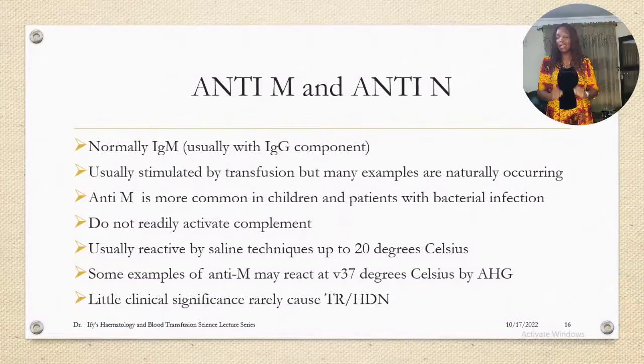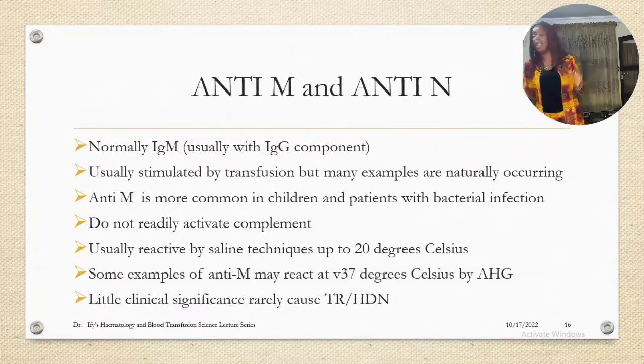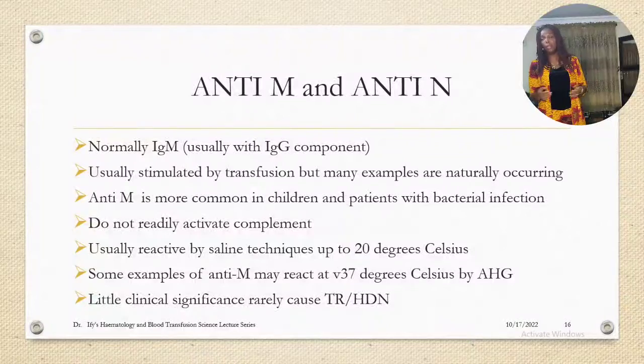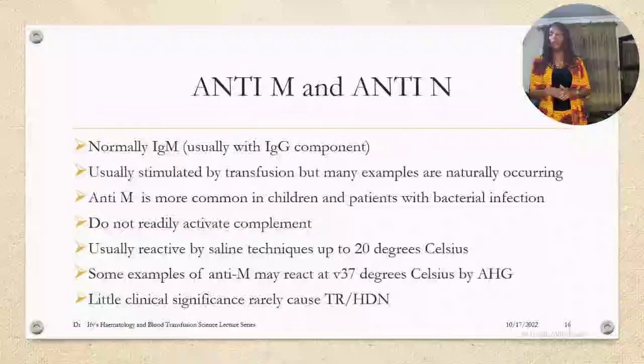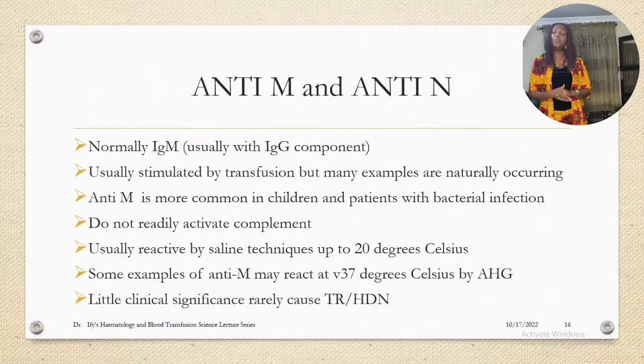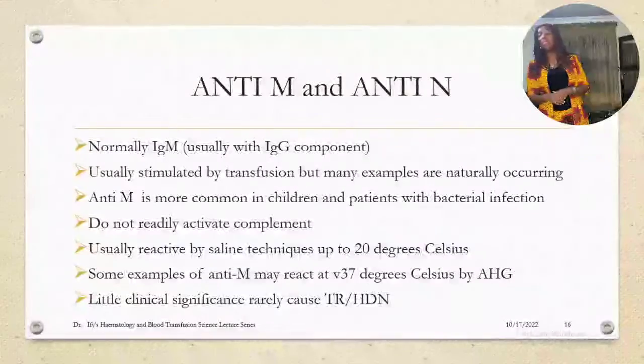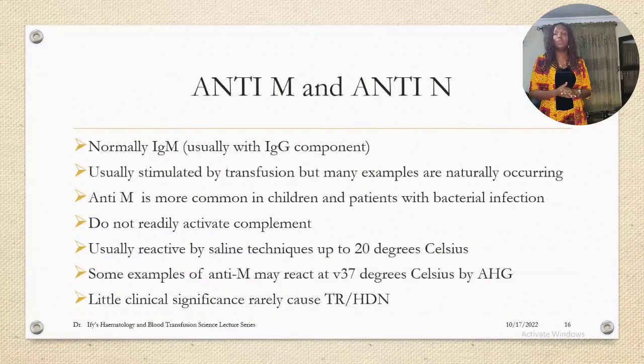They do not readily activate complement. They usually react by saline technique up to 20 degrees Celsius, so you can say they are cold antibodies. Some examples of anti-M may react at 37 degrees Celsius by anti-human globulin technique. They have little clinical significance, rarely causing transfusion reaction and hemolytic disease of the newborn.